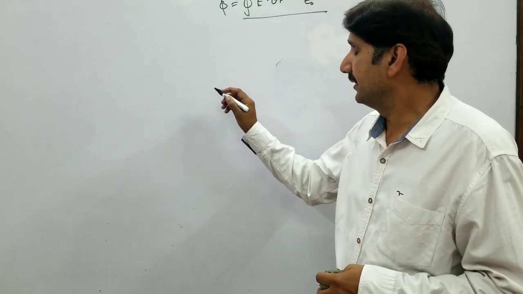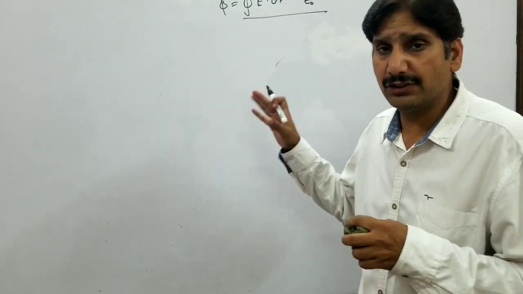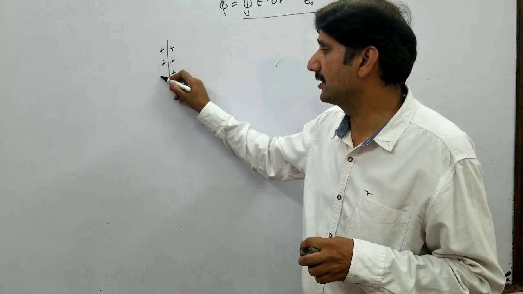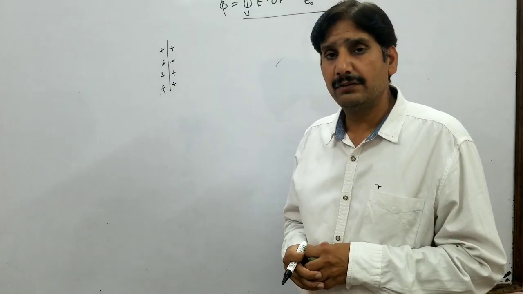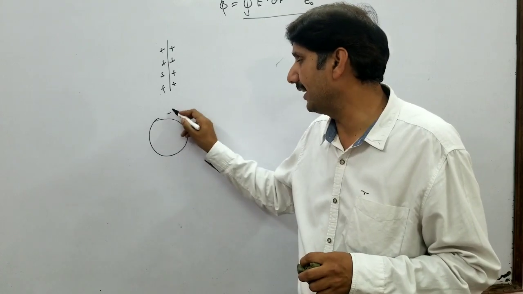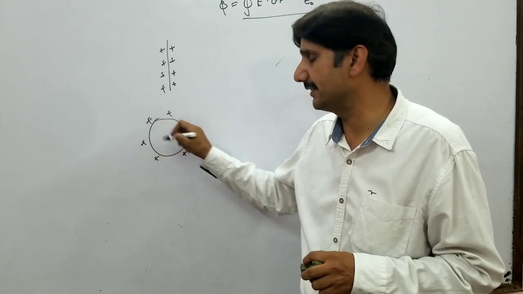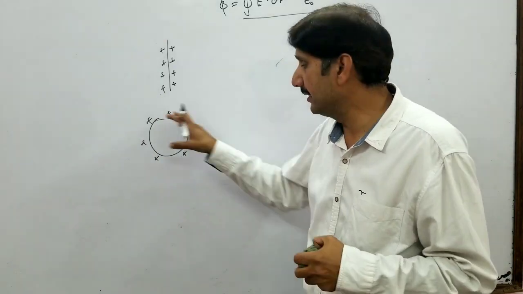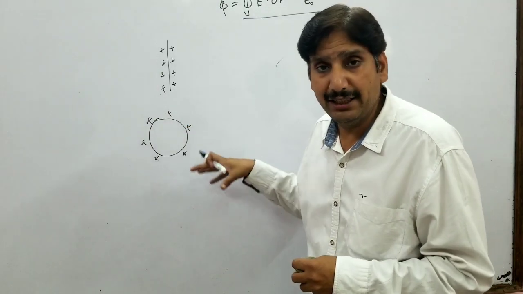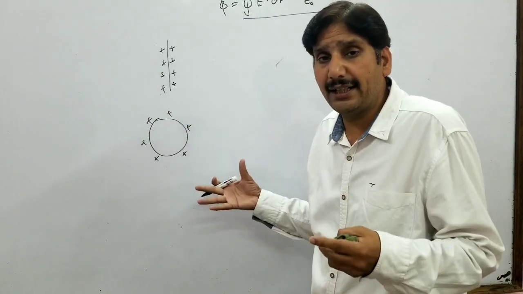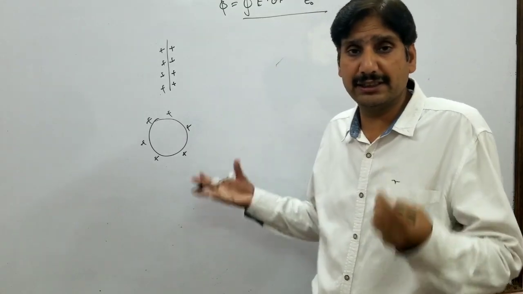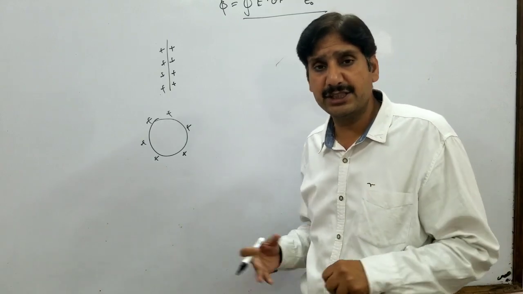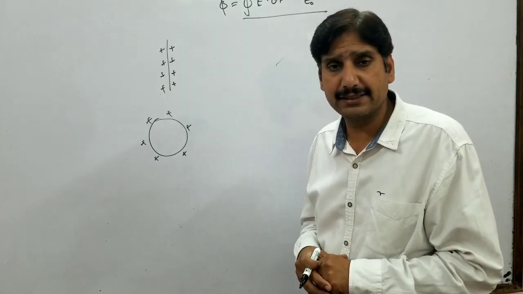Let's say we have already, using Gauss theorem, solved electric field due to a uniformly charged wire. We have already done it for a spherical shell which is empty from within. All the charge is only on the surface. There is no charge inside it. The case may be of an empty shell, or that of a conducting solid sphere, because in a conducting solid sphere all the charge resides on the surface. That also behaves just as if it's an empty shell as far as electric field is concerned.